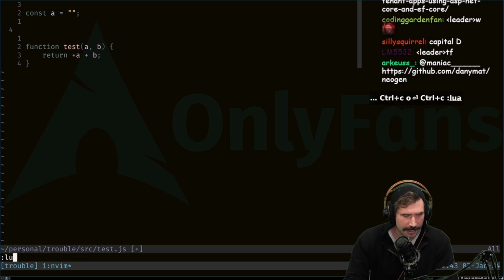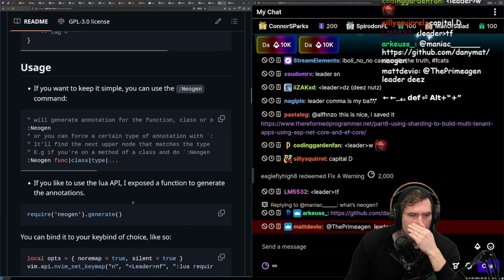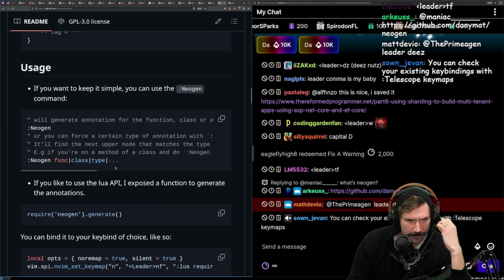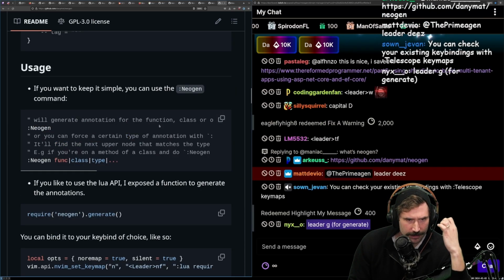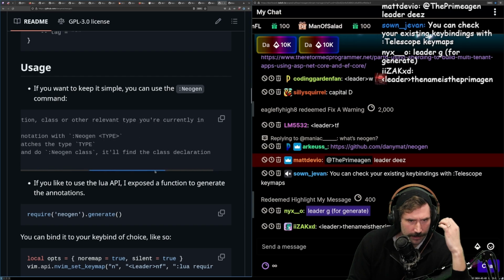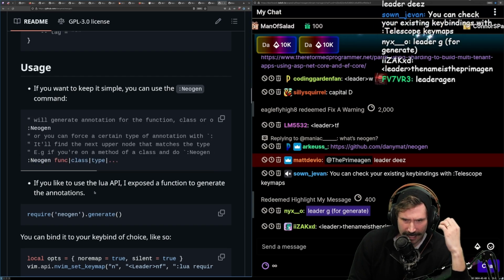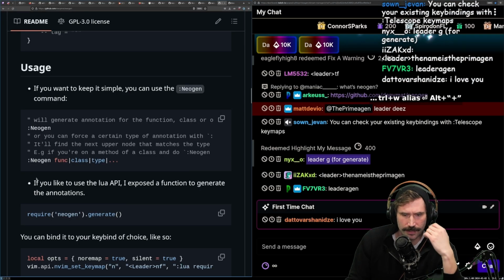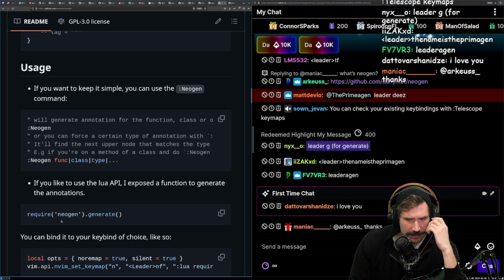All right, well, what about typedef? Typedef not supported. Can it not do a typedef? That's just kind of shitty. Does it not have a typedef? Does it have an alias? Alias is not supported. Well, thank you very much. Leader again. Okay.